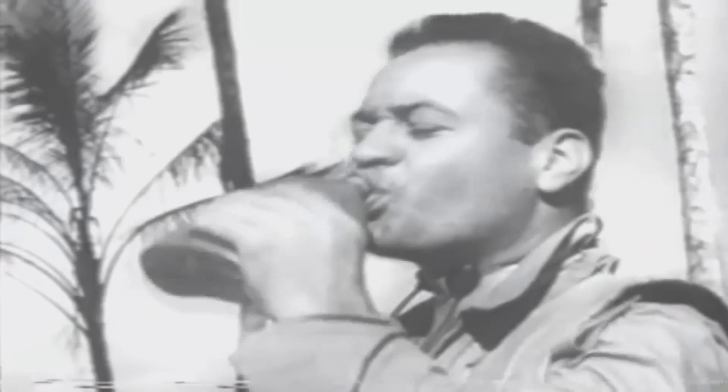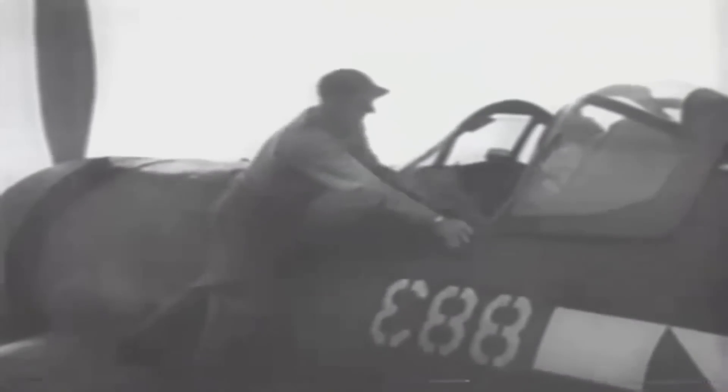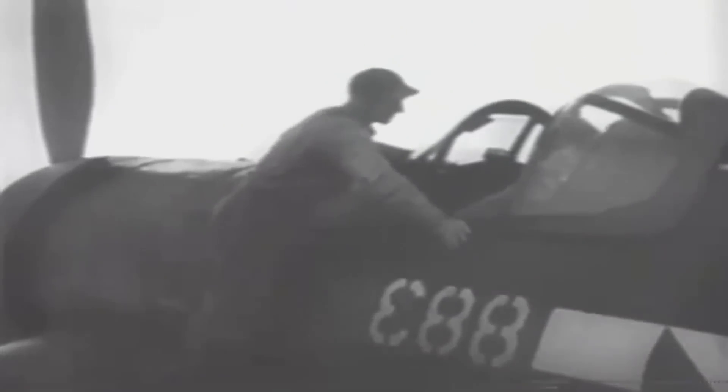On September 7, 1943, Major Gregory 'Pappy' Boyington assumed command of Marine Corsair Squadron VMF-214, nicknamed the Black Sheep Squadron. In fewer than five months of action, Boyington received credit for downing 28 enemy aircraft. The Corsairs flown by VMF-214 were seldom flown by the same pilot every day — Pappy would always fly the plane in the poorest condition on every mission so a pilot under his command wouldn't have to. Enemy aircraft shot him down on January 3, 1944, but he survived the war in a Japanese prison camp.